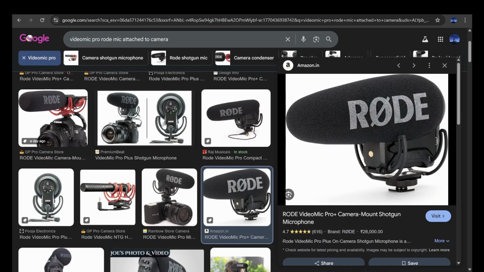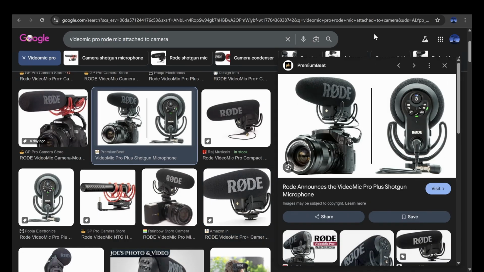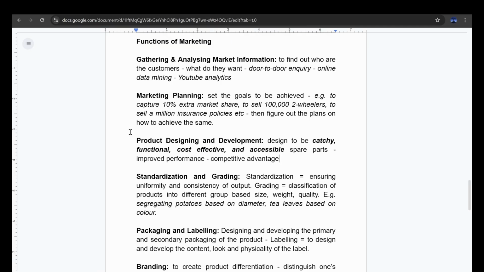If you can see, again, it's a huge successful product among content creators. So that is what I mean by functional design. When I am a content creator, I am sitting in front of the camera. I want a mic to be right on top of the camera. So I don't want to keep a separate holder for that. I don't want to keep a separate tripod for that. And at the same time, I want the voice to be captured perfectly. So you can see the mic is pointed towards the speaker's direction. So it just captures the voice very perfectly. So this is what I mean by functional design.